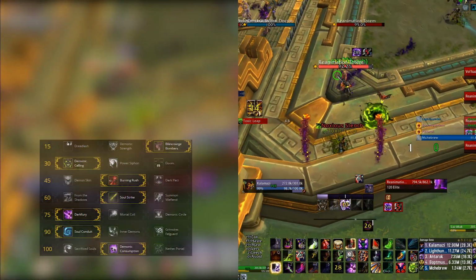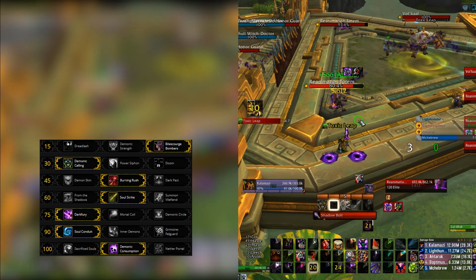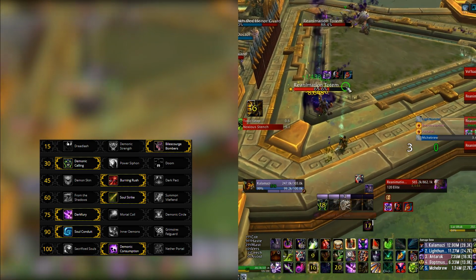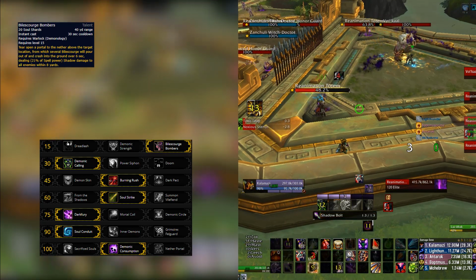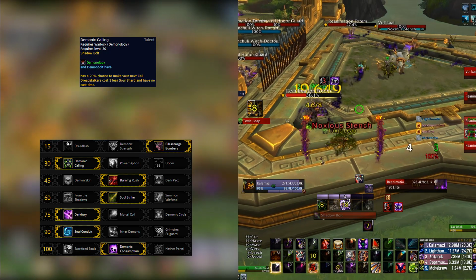This is the current talent build that most are running for keys currently. In the first row we have the choice of either Bioscourge Bombers or Demonic Strength, and the winner here overall is Bioscourge Bombers. Yes, it does cost 2 soul shards, but it's also only on a 30-second CD versus Demonic Strength being 1 minute. Demonic Calling is really the only option we have in the 30 row.